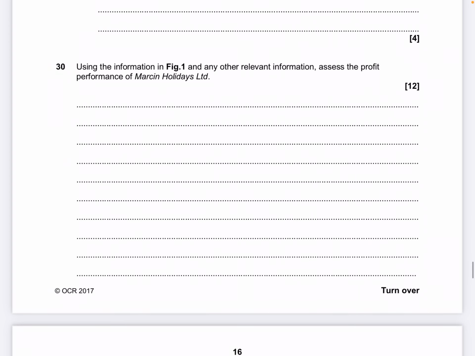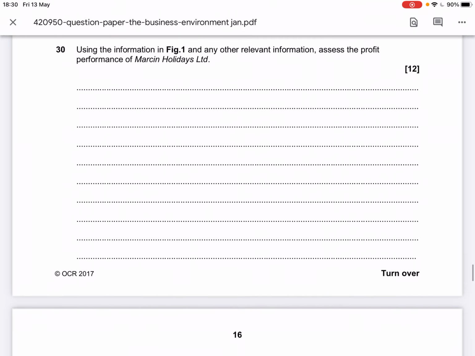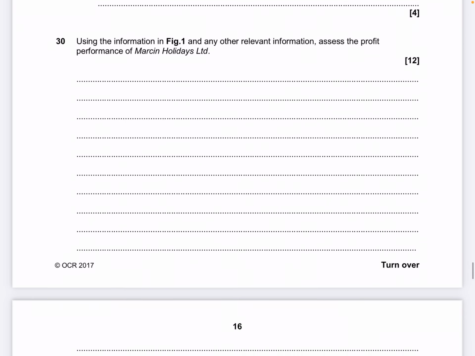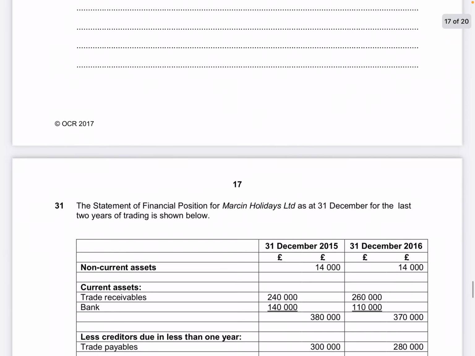So for the next 12-mark question, you can assume that you're going to be looking at financial information, and as a result of that financial information, you are then going to obviously answer the question. So that's using the graph in this particular section, I do believe. But again, you're going to use the 12-mark structure, point, explain, example, analysis leading to for your first paragraph. Then for your second paragraph, exactly the same, into your conclusion of which one you think is the biggest impact for that particular question.